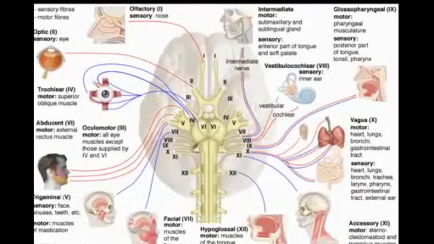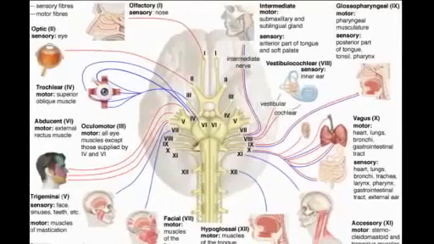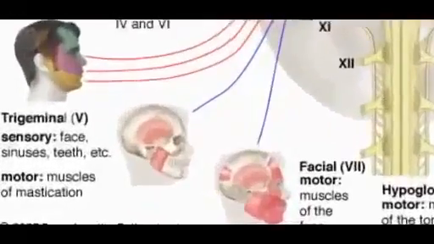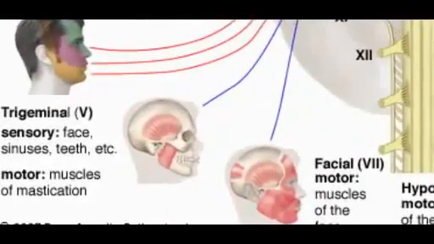Okay, thank you. This picture gives you a view of the 12 nerves and where they come from in your brain. You see the main organs or parts of the body where the signals go. For the purpose of our explanation, it's important to see the trigeminal nerve, which is number 5, and number 7, which is the facial nerve.